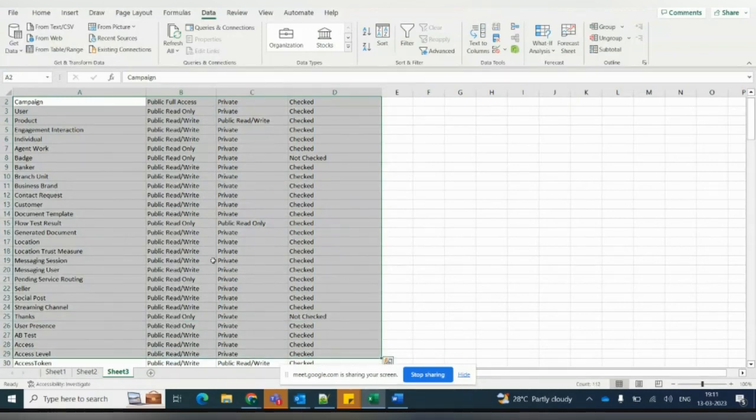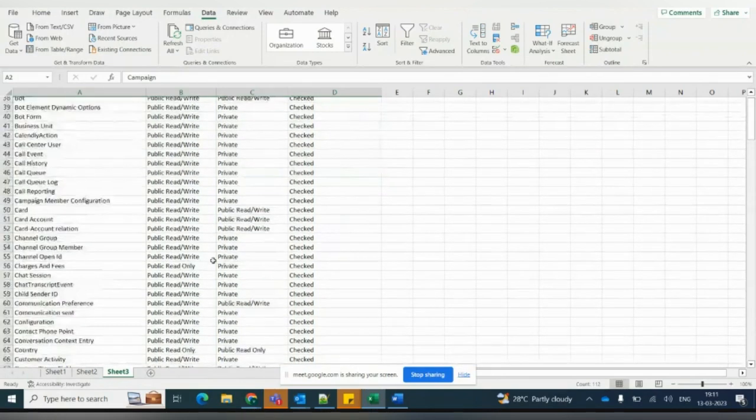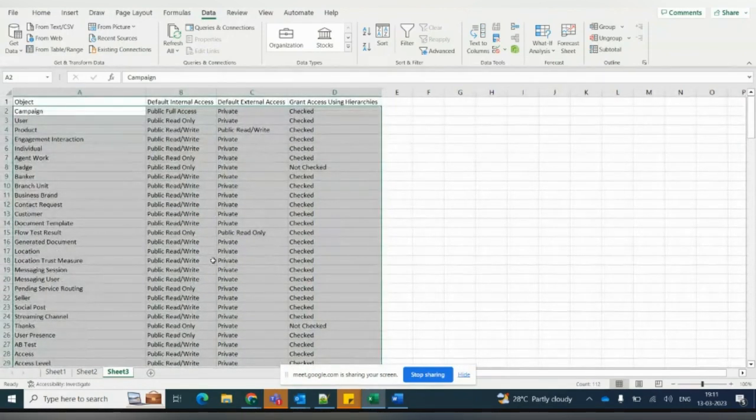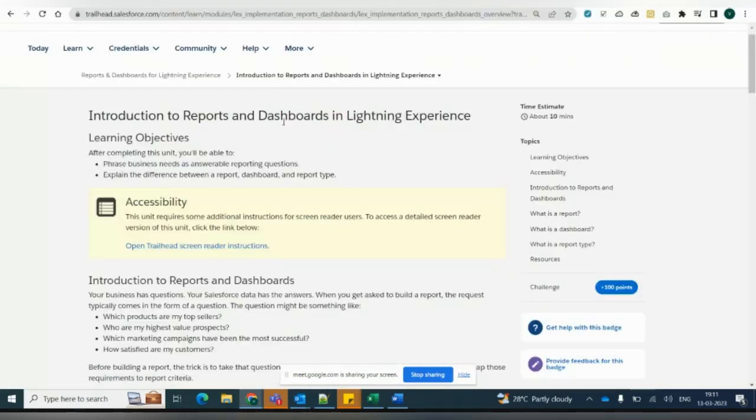When you see data in a manner where you can easily identify things, you can call it a report. Reports and dashboards are both provided by Salesforce. You don't need to create the reports tab and dashboards tab. These are standard things that come from Salesforce itself.